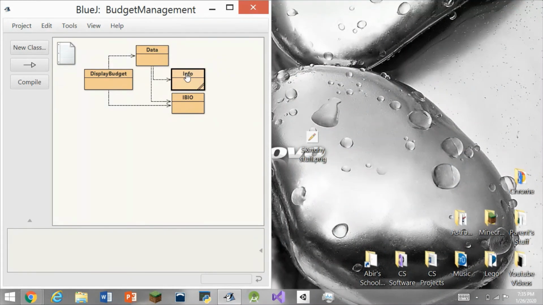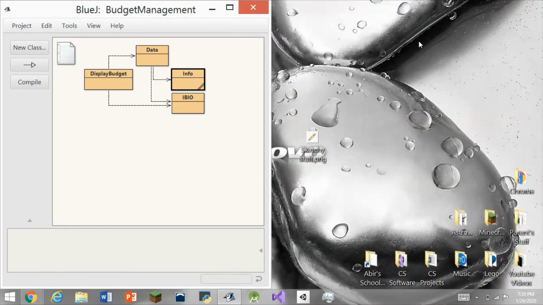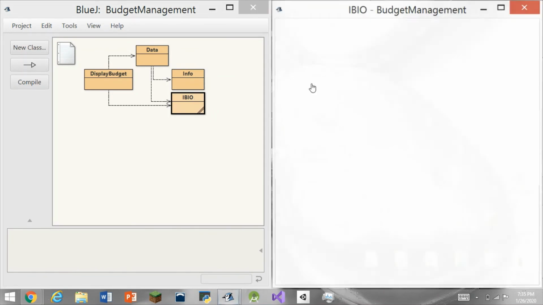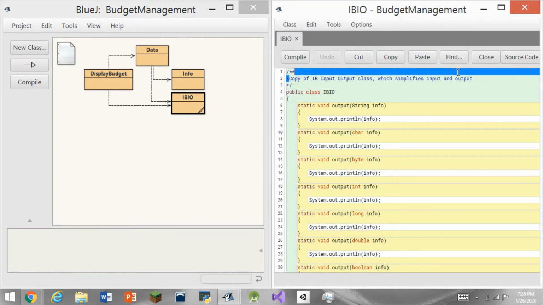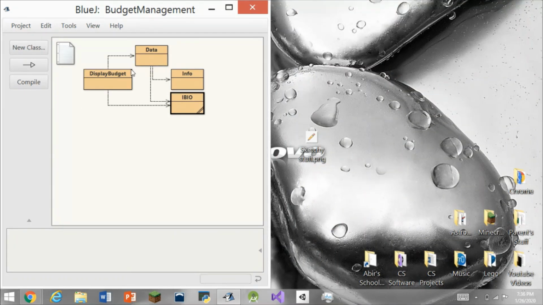And then the info class is essentially the class that serves as a template for all budget data inputs, again the template for all information that you'll be inputting. And then over here is a copy of the IBIO class.